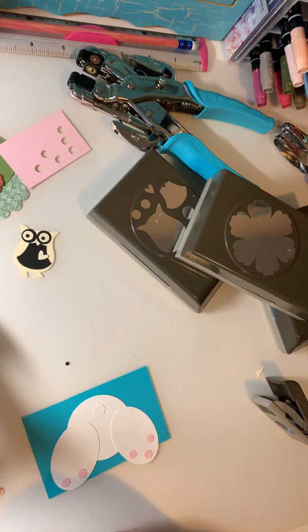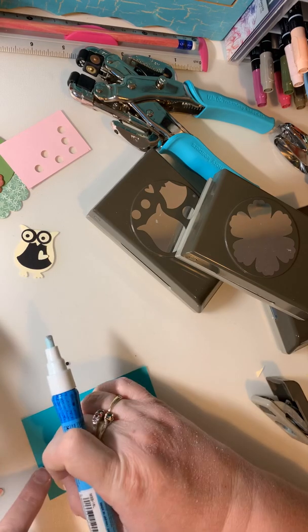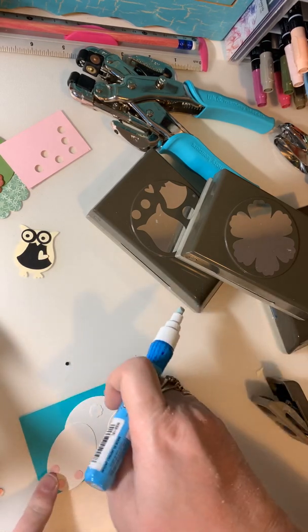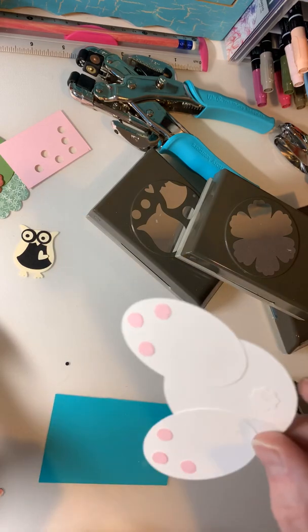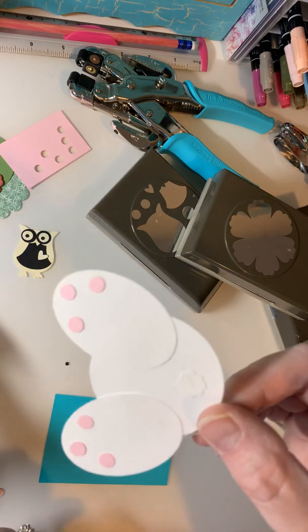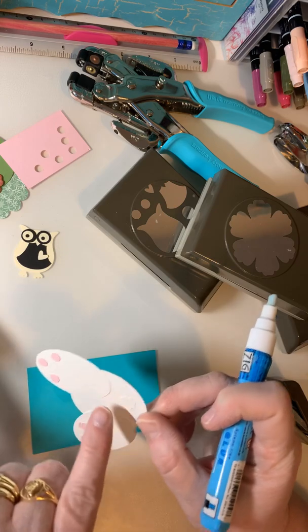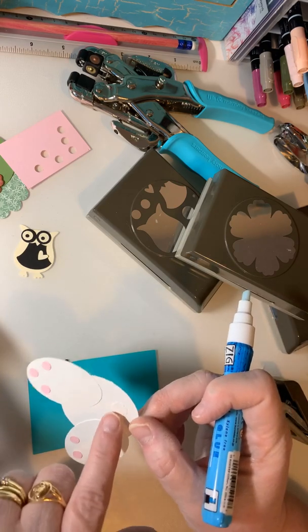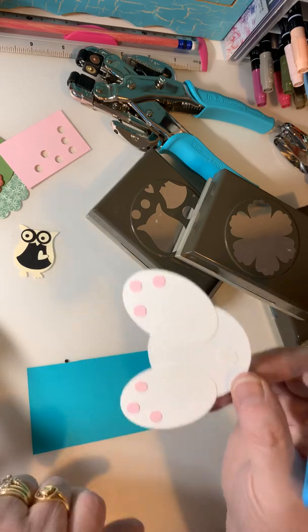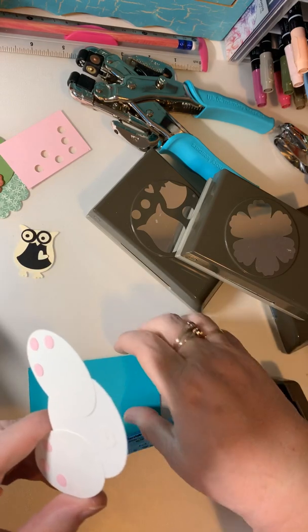And in a matter of seconds, you made this cute little bunny. The back of a bunny, he looks like he's jumping in a hole. And you could actually put a little cottontail on him. I put the little punched one on there, but that just goes to show you can use all your little punches to make something really cute.